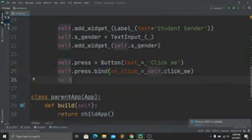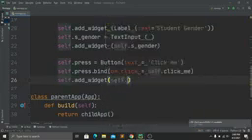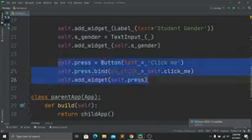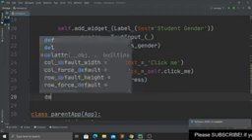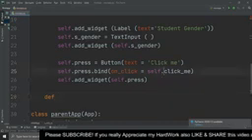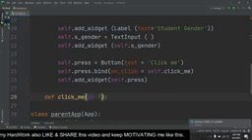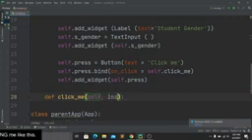That's it. And now we have to add a widget here, so it will be add widget, and then the add widget will be in our self dot press. That's it guys. So now here you can see that we have created our button, and inside this button we have a function. Now we have to specify the work of this function. So for doing this, here we have to define the name of this function, and the function name is actually click me here. So I will just copy this name from here and then paste it here. That's it. And this function will work inside our self, and then I will give an instance also.